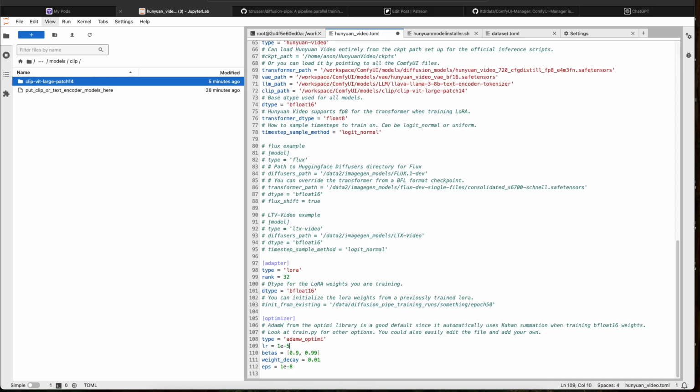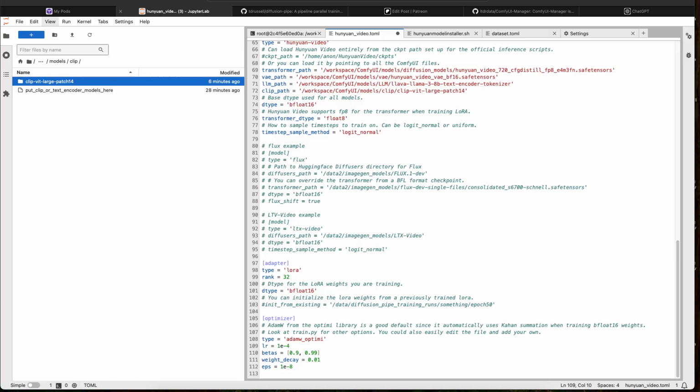So 2e to the minus 5 is essentially 1/5 of 1e to the minus 4, so it's going to train 5 times slower. So you get more precision with 2e to the minus 5, but at the cost of going a lot slower, and video training is already very slow.